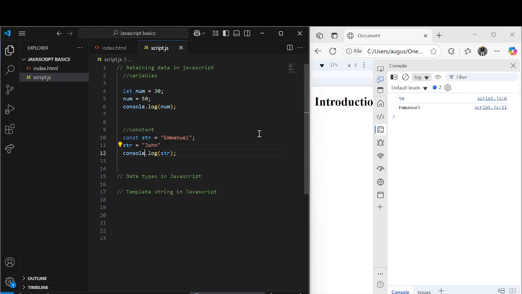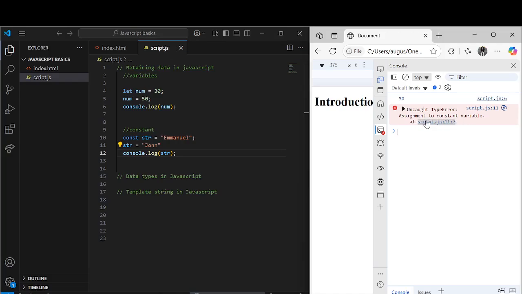Don't forget, JavaScript code is read one line at a time, line by line, from line 1 to line 2 to line 3 to line 4. Before any line is read, the line above it has already run. So let's log this and see. We'll have an error saying assignment to constant variable.